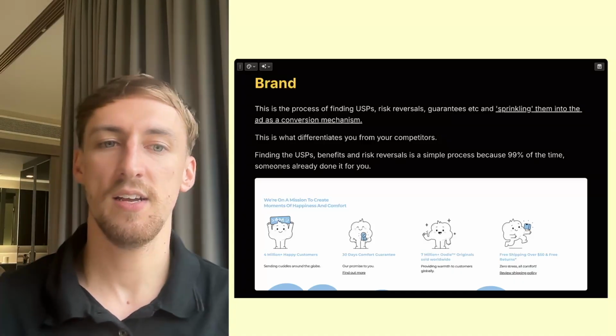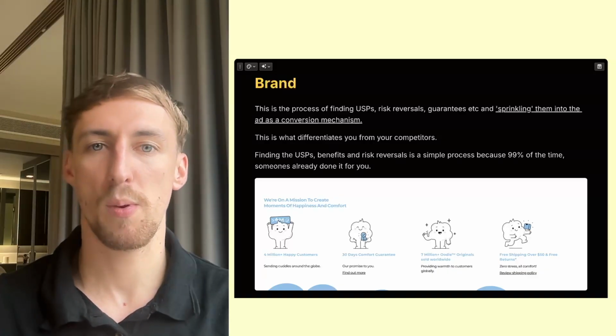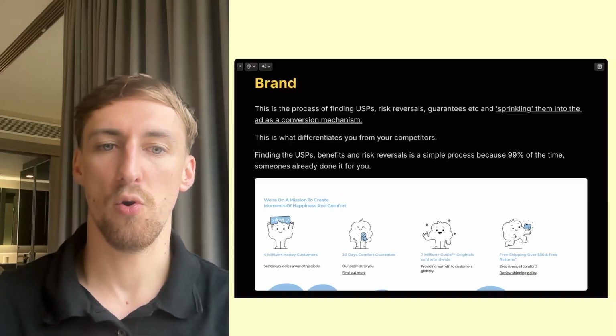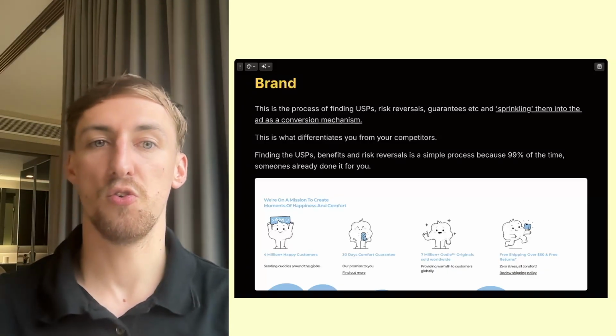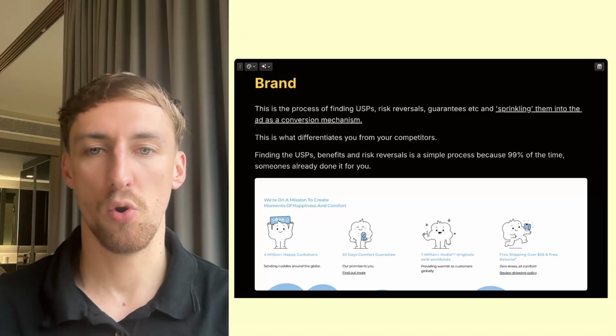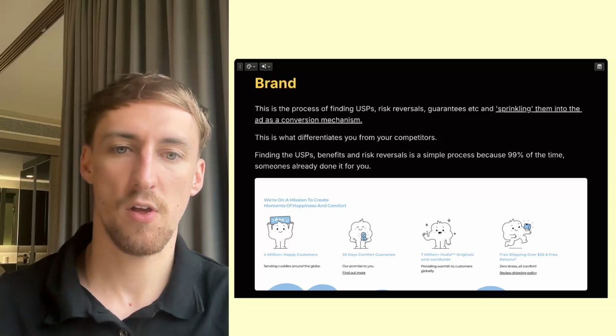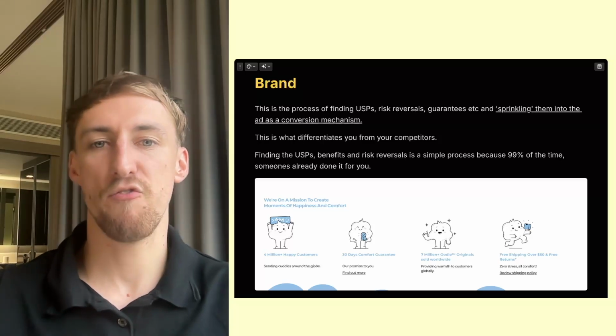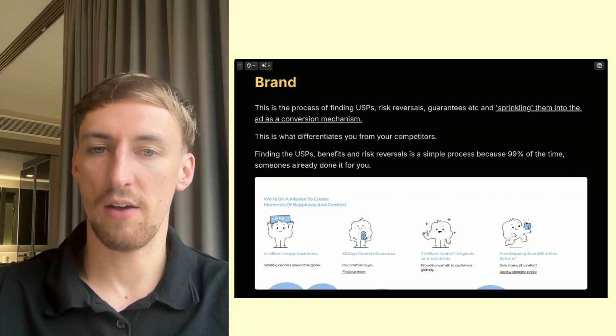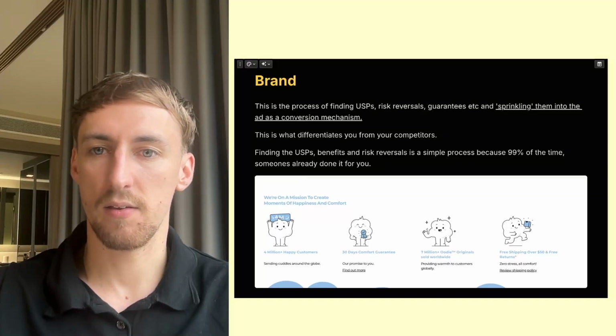What I mean by that is, if you go onto your website, you've probably paid a CRO guy or a website person to create your website, and on there will be all of your USPs, your benefits, risk reversals. Check the product pages, the home pages, the FAQs, everything will be in there. If not, you'll have to dig a little bit deeper and find out what the USPs of your product are, look into your competitors and compare the two products.